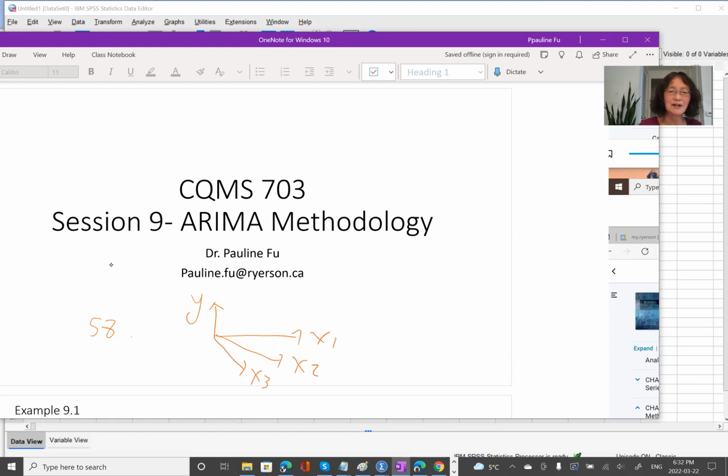We call x1, x2, x3, etc. So those are multiple independent variables. That was session 8. So this session is about, we just dealing with y, no dependent variable. So in session 9, we just have y, no x.